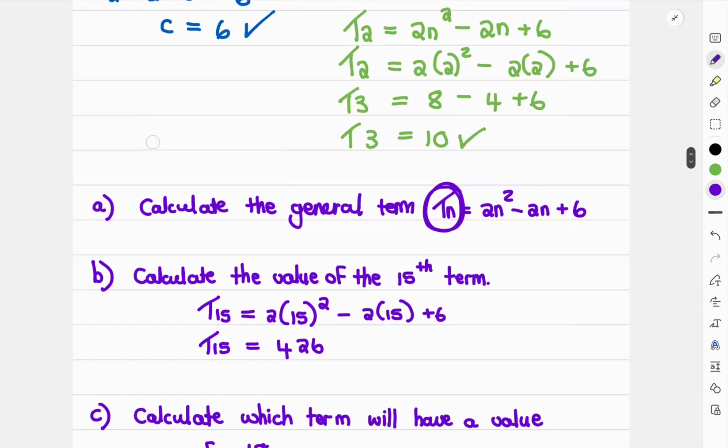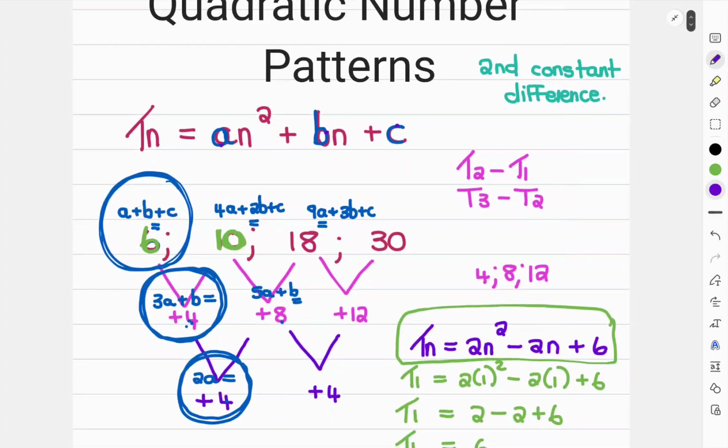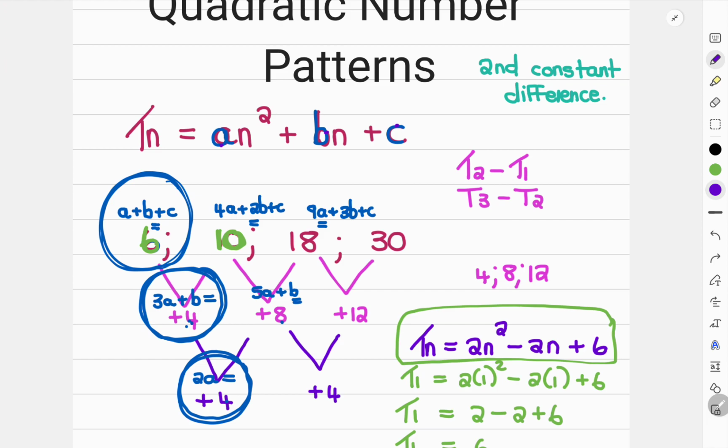So people, this should give you a good idea of how to find a general term. Please make sure that you've got these blue equations. You can learn it off by heart, but the best way is just to go plug it in and then see what it comes to. So that when you get to the exam, you don't say, oh no, I forgot that, or you didn't remember the correct formula, now your whole thing is wrong. Rather learn it like I've showed you here, so that whenever you forget what the equation is, you can still derive it from replacing a 1, a 2, and a 3 into your cookie cutter mold.